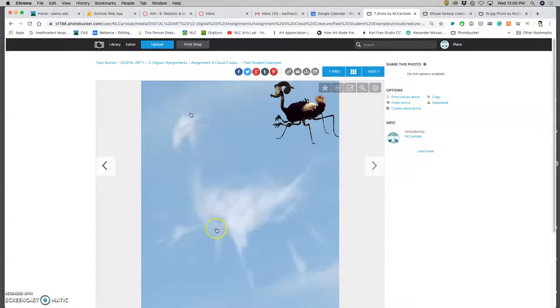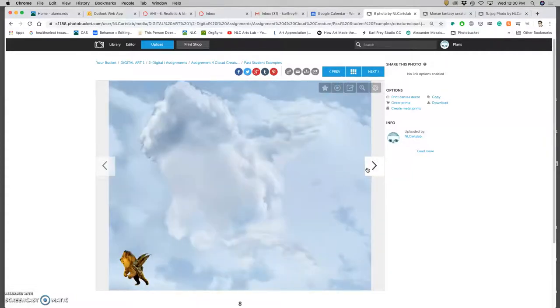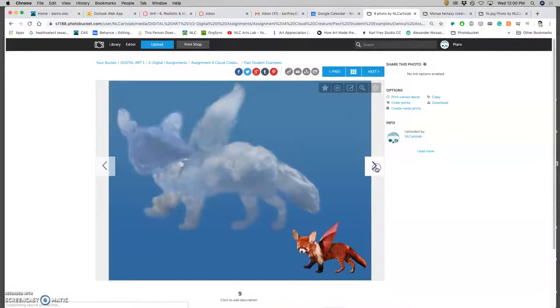And I love this one because remember, clouds come in all forms, right? So these are really close to the ground, really wispy, almost contrail clouds, which work with that character. And this student, I keep this one in because they actually took their own photos of clouds and just paid attention and tried to find clouds that kind of suggested parts of their creature. And you're welcome to do that. Anything you take with a modern digital camera is going to be high enough resolution to use as reference.